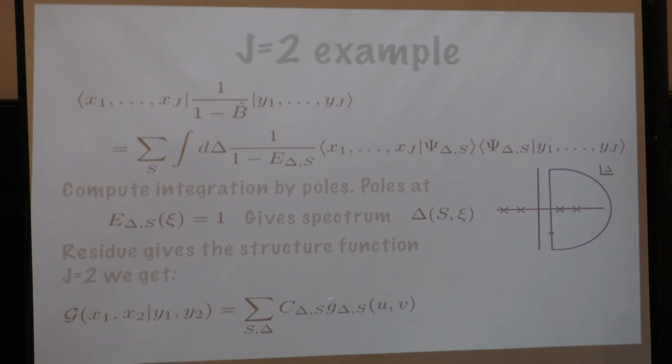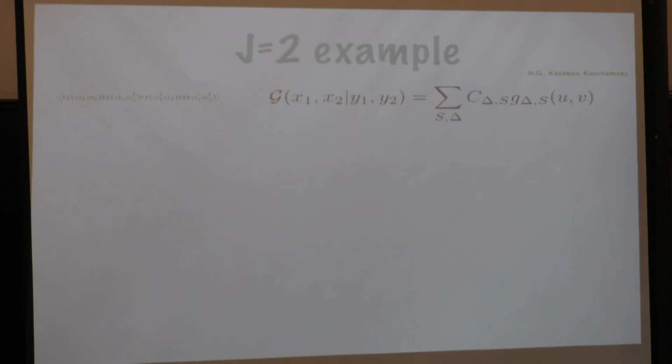G is just the conformal block, and C is the residue at this pole, which gives a structure constant. After you set E to 1, it gives the interpretation: delta is fixed, delta becomes a function of S and psi, and this reproduces the dimensions of some local operators. Before, delta was a parameter; once you sit on the pole, it actually becomes a function of your coupling.